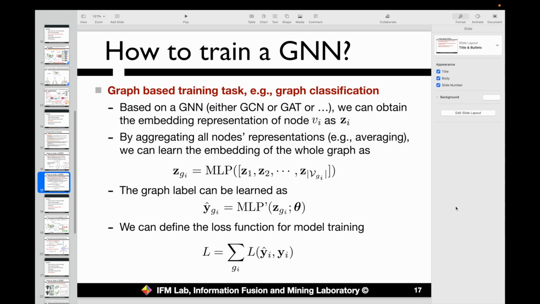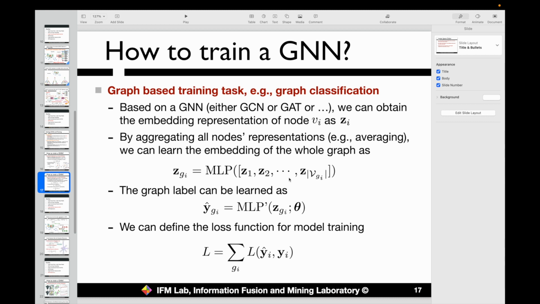So based on the GCN model we defined before, we mentioned we can learn the embedding vectors for all the nodes inside an input graph, right? And for v_i, that's the z_i vector for the v_i node. And here, if we are studying graphs with the labels assigned for the whole graph, then we can further aggregate all the node representations together to learn the embedding vector for the whole graph instead, right? For example, by integrating all the embedding vectors for all the nodes inside the graph together, we can define the embedding vector for the graph, like for G_i, as shown here. We also use this bracket to denote an operator we can use for aggregating all the information together, right? And we can have different ways to define the operator.